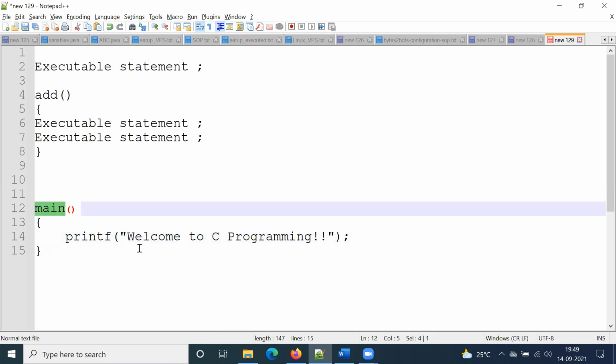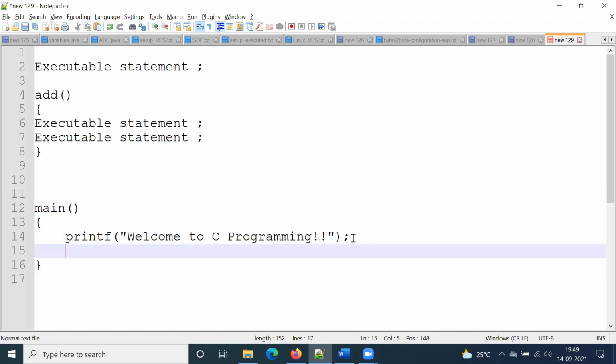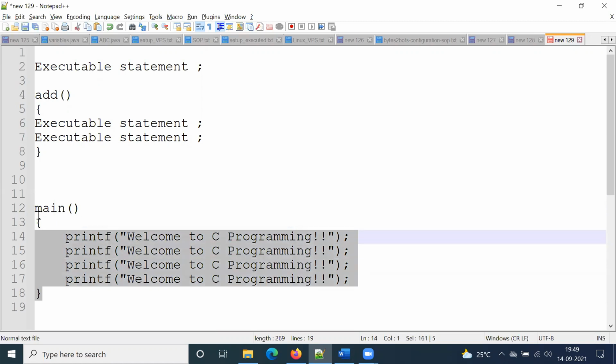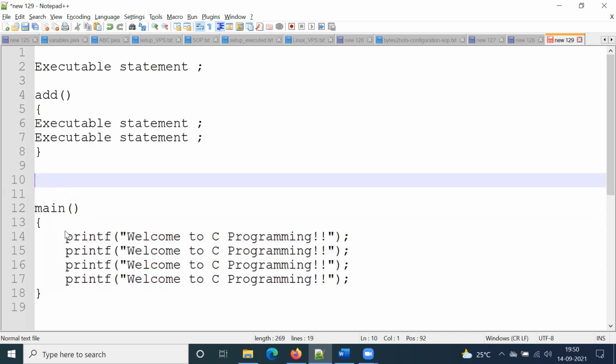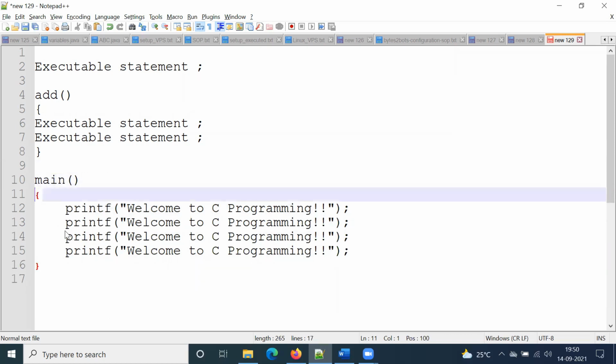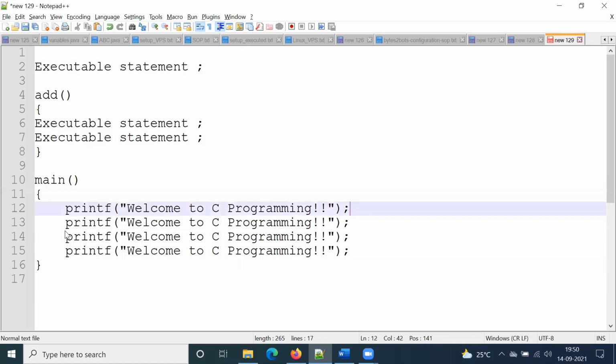So we can write any number of statements in this executable block of code, right? This is called the main function or main method. In C, we generally call it a function, whereas the same thing in Java is called a method, right? So this is how you write your code in C, and this is structure oriented, meaning it executes line by line.